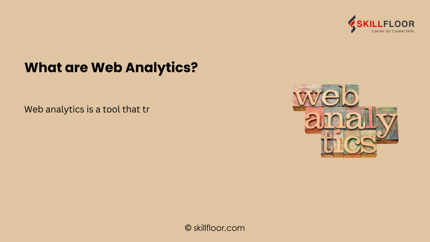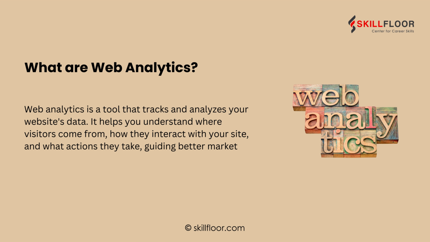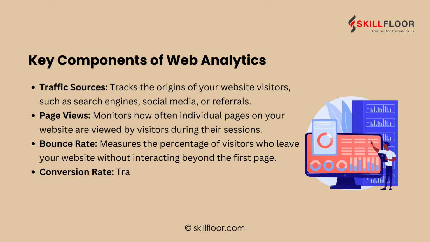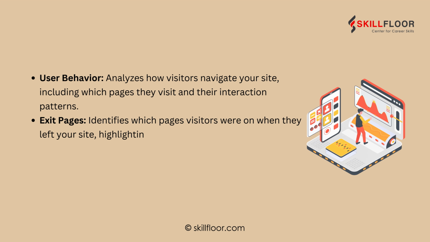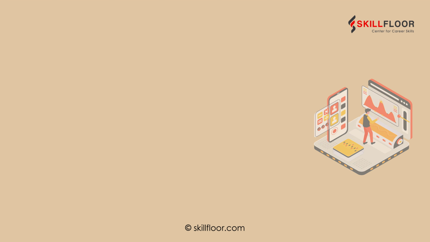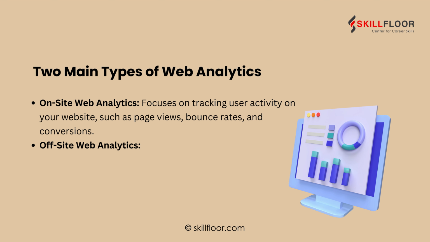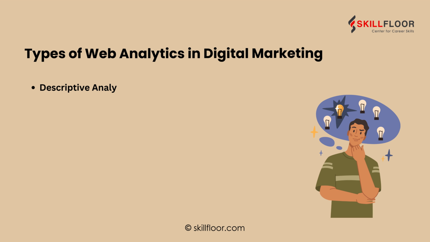Web analytics tracks and analyzes website data to understand visitor behavior, helping inform marketing decisions. Web analytics measures website performance using metrics like traffic sources, page views, bounce rate, conversion rate, user behavior, exit pages, and goal tracking. Two main types of web analytics: on-site analytics measures website activity, while off-site analytics tracks online presence.